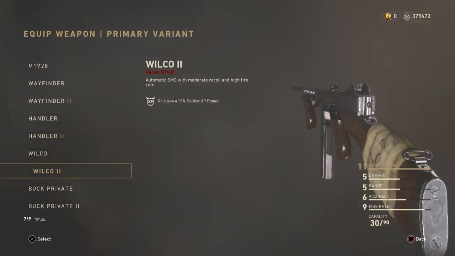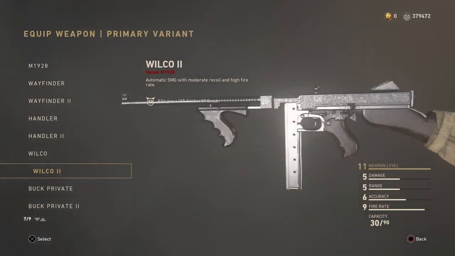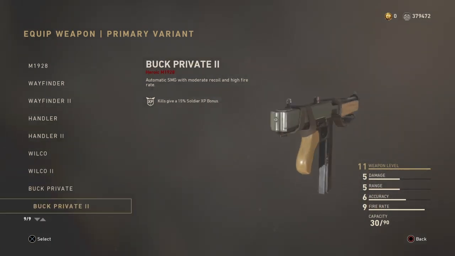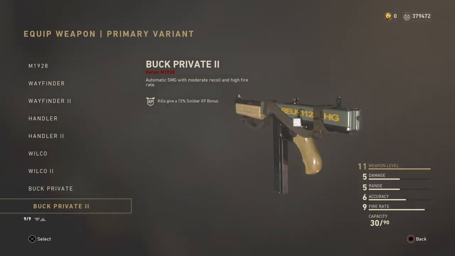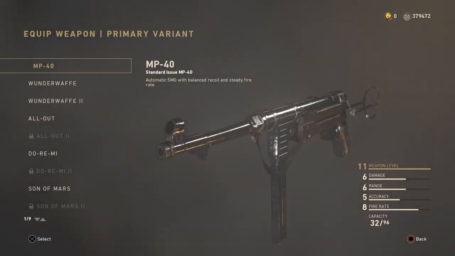The Willicos, I like the etching. It's okay. If you don't have any camos for the Tommy gun, this is actually a really nice variant. But then we have the Buck Private 2. I mean, it's kind of whack, no grip, no stock on it, but it is what it is.